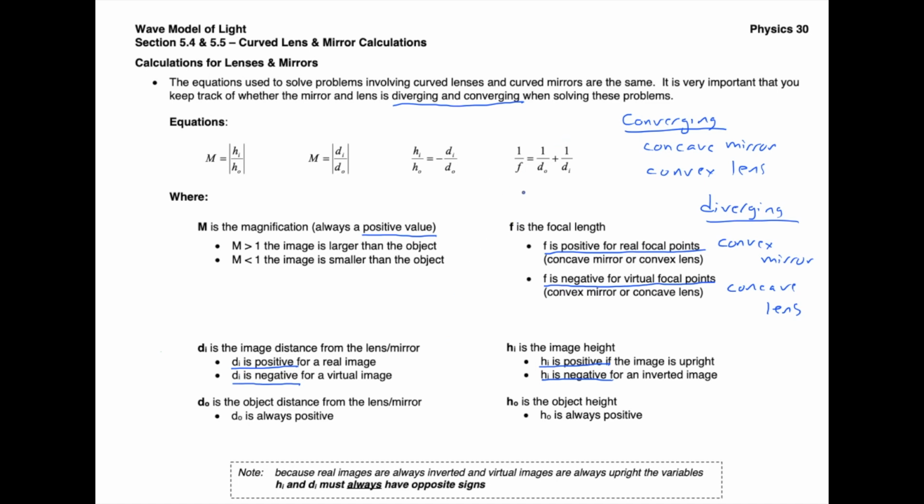And you'll notice this one especially has an addition in it. So if you get the signs wrong for this one here, you won't just have the same number with the wrong sign, you'll actually have a different number. For this one here, if you're using this one, then just the sign will be wrong, but with this one here, you can definitely get a completely different number just because of those sign errors. So watch those ones really, really carefully. And I definitely have this sheet out always when you're working through these problems. Now, one thing I would recommend doing for any of your problems involving the curved lenses or mirrors is always be looking at what the image should actually be.